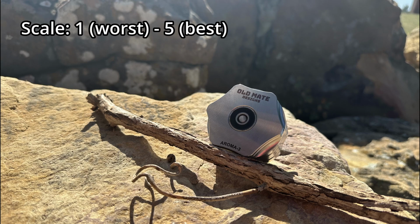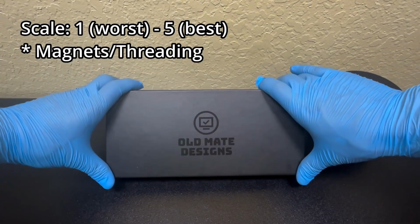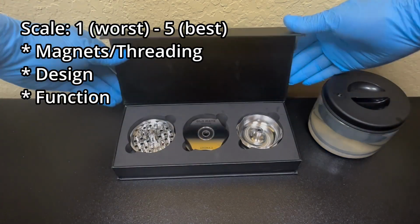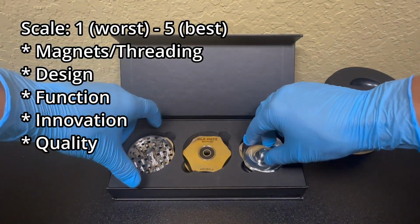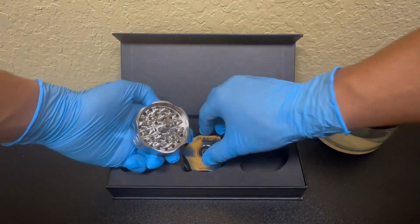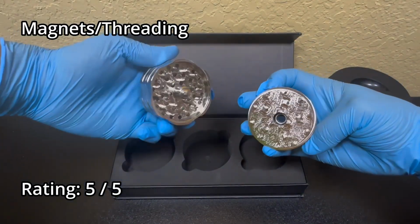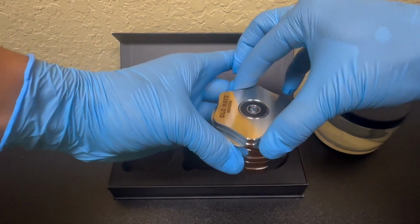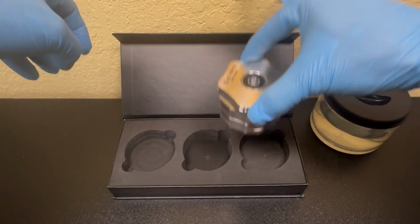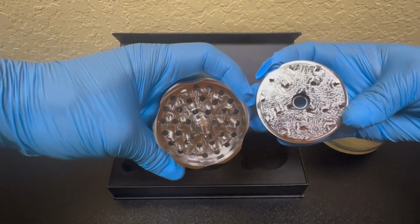Out of 5 being the best and 1 being the worst, I judge the grinder in these categories: magnets and/or threading, design, function, innovation, quality, maintenance, and cost. The grinder scored the following: threads and/or magnets, 5. The magnet is capable of holding the grinder's weight. The threadless design offers effortless access to each chamber.